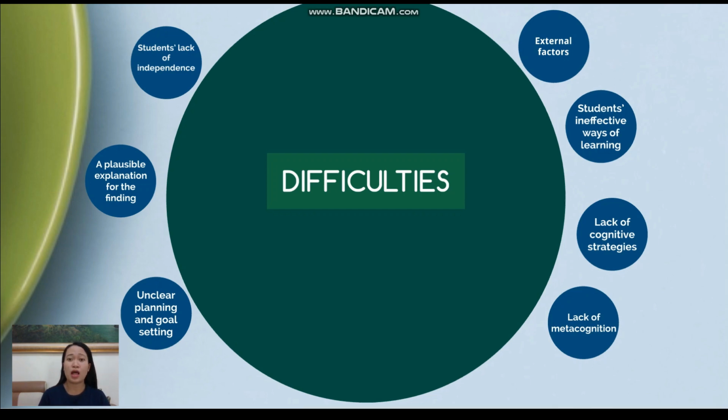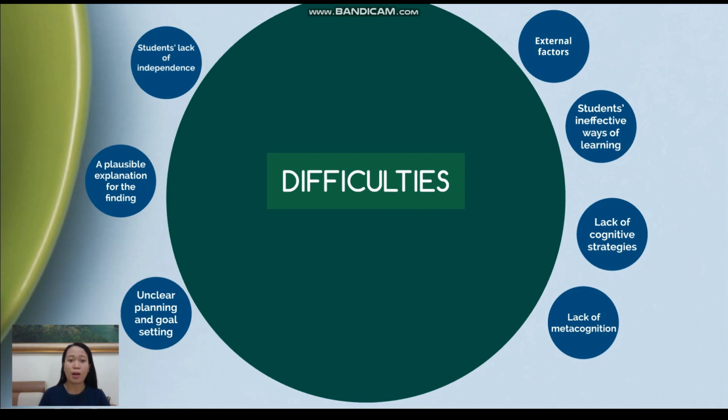Their problem seems to lie in goal setting, the first stage of the self-regulatory cycle. They fail to set up proximal process goals that lead to the next stages, like strategic planning, self-efficacy, intrinsic value, and future goals. The third one is lack of cognitive strategies. When they learn, they do not repeat the materials, organize new language, summarize meaning, guess meaning from context, and do not use imagery for memorization.